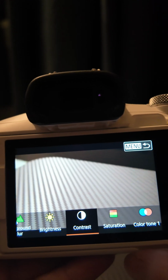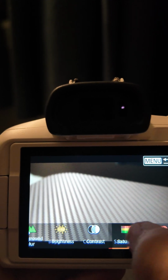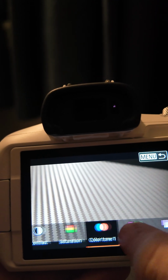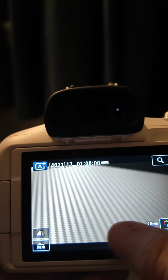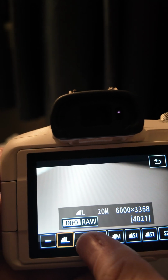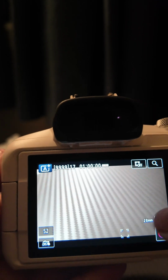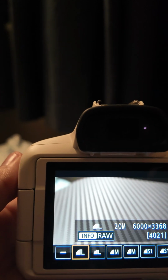You have your saturation, your color tone. So again, you kind of get the gist of what it comes with. Monochrome, of course, you can pick your different types of shades here. You can choose how you want the pictures to be shot, whether it's raw. Again, I think I went over this last time, but it's just another area you can go to, which I'm just going to keep right here on raw.